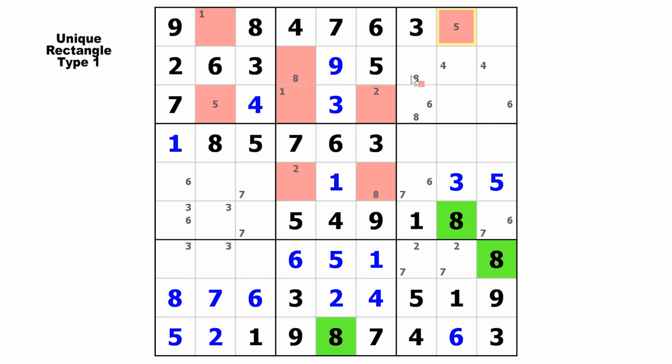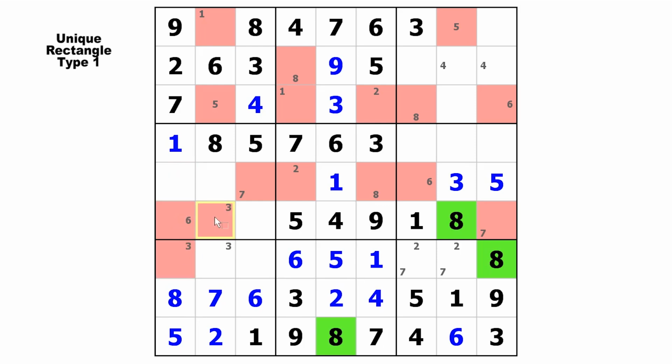And now this 8 will negate this 8, which means this cell has to be an 8 and cannot be a 6. So this must be a 6. And that means this cannot be a 6, it must be a 7. And that means this is not a 7, that must be a 6. And if this is a 7, you can erase this 7, and that is a 7. And this 6 will negate this 6, and that was a conjugate pair. So this cell has to be a 6, and it can't be a 3.